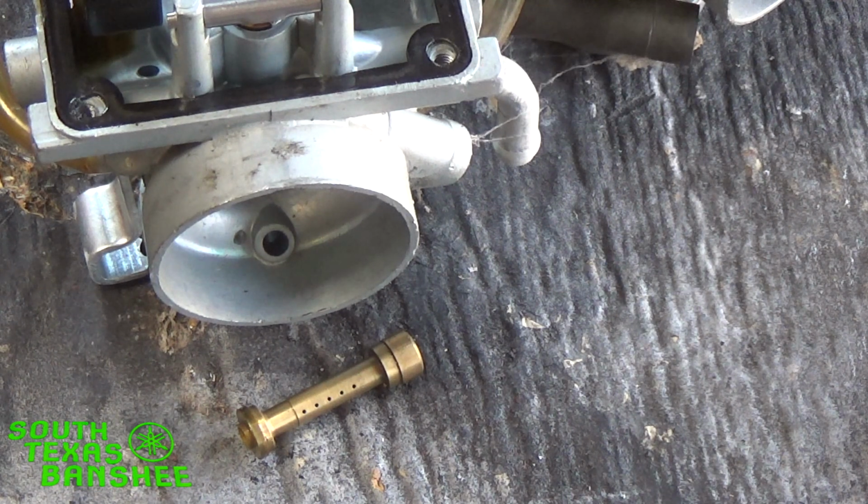And it's hard to tell people how to jet. So many people ask me, hey, I have this done, and I need to know what jets. Well, I can't tell you what jets to put in it, even though this bike sitting here has the same mods yours does: T5s, stock head, pod filters, 93 octane fuel. I have no idea what your bike's going to take, because every bike is different. Every one. You can build two bikes side by side and jet them, and one's going to take a different jetting. I've seen it too many times here in my own shop, and with people that I've tried to help. They're like, hey dude, you said this and it ended up taking this, which they may be plug chopping differently.